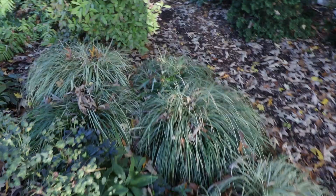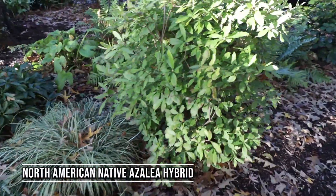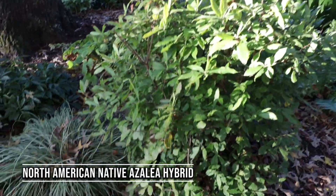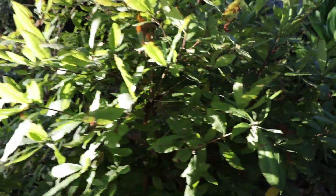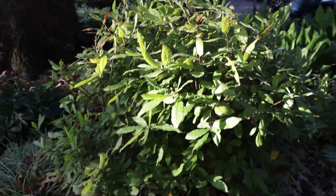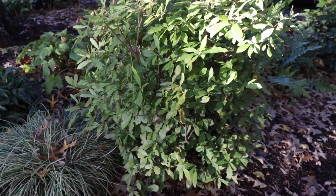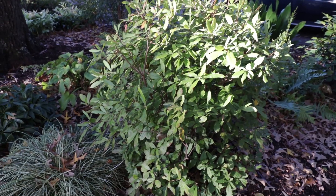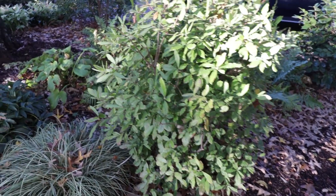There's a native azalea right here. These will bud up right now and get a really nice cluster — some are fragrant, some aren't. I don't know what variety this would be, but these bloom in kind of mid-spring and it'll lose its leaves in the next few days. Got to love deciduous azaleas.